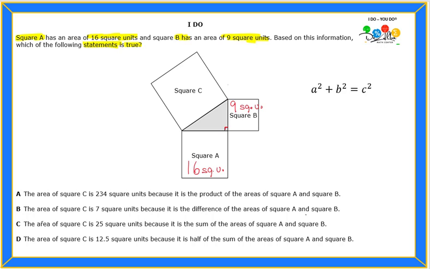Because if you recall, and I'm going to do a little drawing over here, if I have a square here and I'm looking for the area for that, right? And let's suppose that the length is a. Well, wouldn't you multiply a times a? So area will be equal to a squared. Is that right? So basically, my area is actually when you multiply length times length. Is that right? So square A already has the area given to you. Square B already has the what? The area given to you.